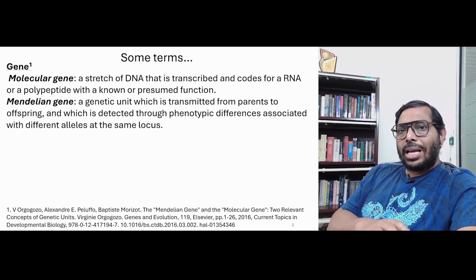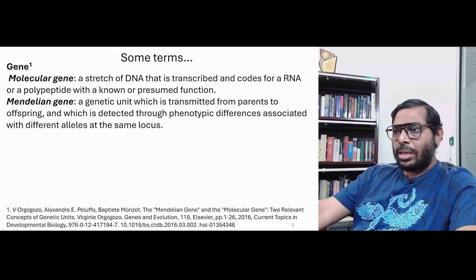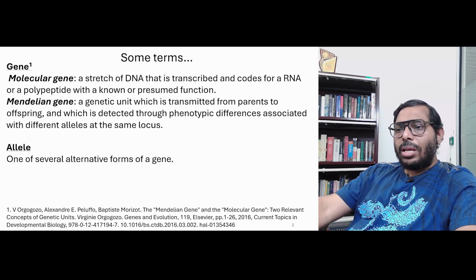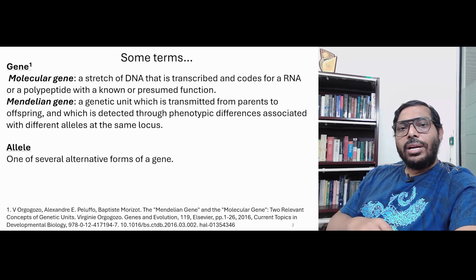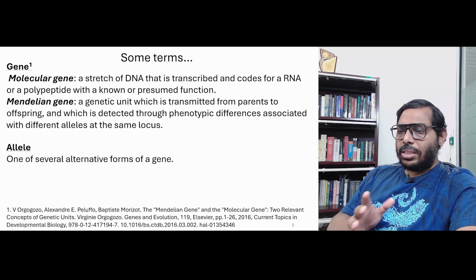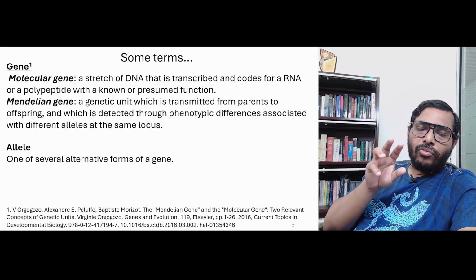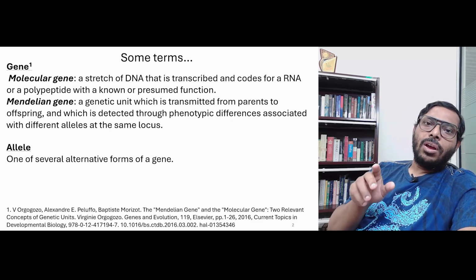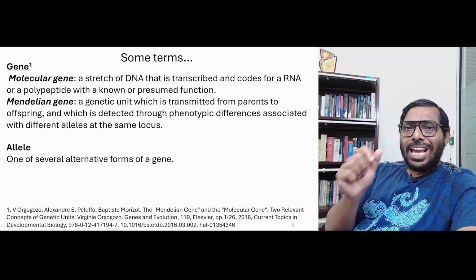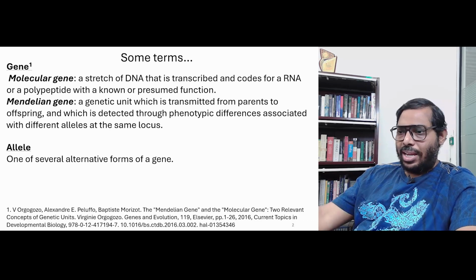So, this definition has two more terms, alleles and locus. What are they? An allele is simply one of the several alternative forms of a gene that is present in a population. For example, again last discussion we talked about two alternative forms of the serotonin transporter gene. One was the L form and the other was the S form. So, these two are two alleles.